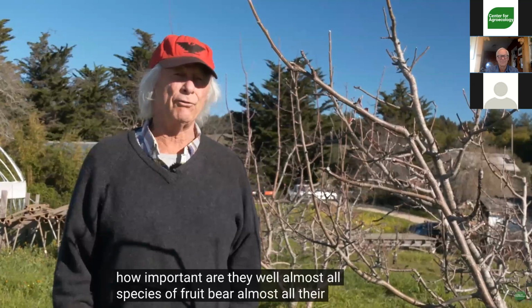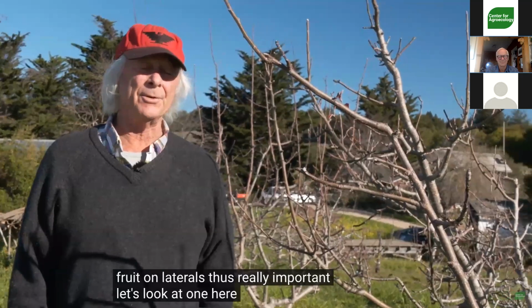Laterals, how important are they? Well, almost all species of fruit bear almost all their fruit on laterals, thus really important. Let's look at one here in terms of its manifestation and expression of fruit buds.